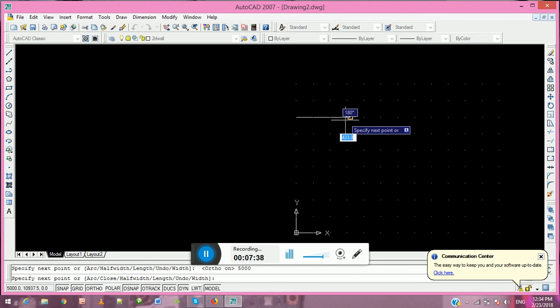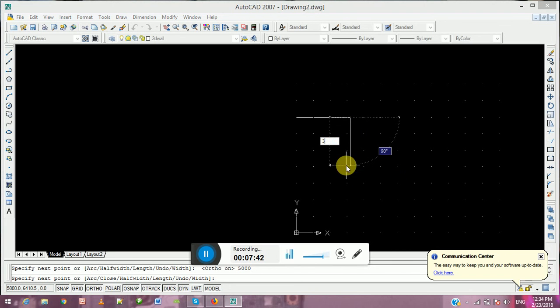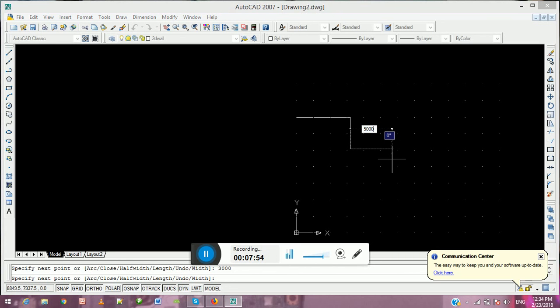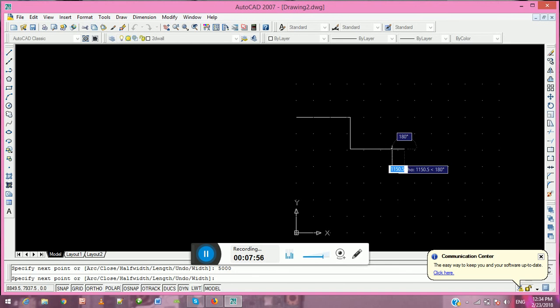Then I have to go down. Then I type 3000. So you can see the way I'm typing it. Then I have to go this side again a little bit. Type another 5000. I'm drawing the exterior walls.